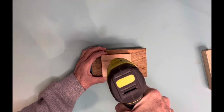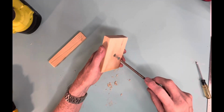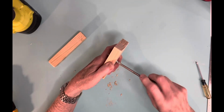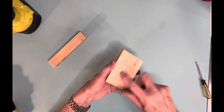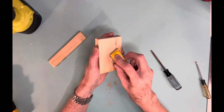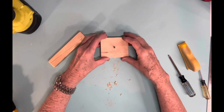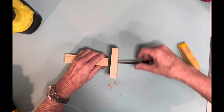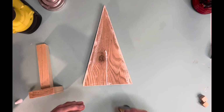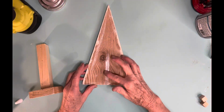So on this one, I'm actually going to give it a tree trunk and a base. So I have a little block of wood, and here's my base that I had cut out. And I just use my drill to drill a little hole in it. And because I'm in the craft room, I just have that little extra block of wood so that when I drill that hole, I need to drill it all the way through this base, and I wouldn't want to drill into the table. And then there's my little tree trunk, and I've got my screw, and I make the opening for that screw just a little bit bigger right there at the opening, so that I can kind of sink it into that base so that it will sit flat.